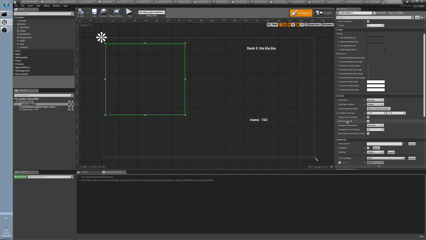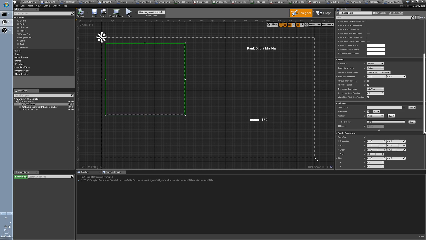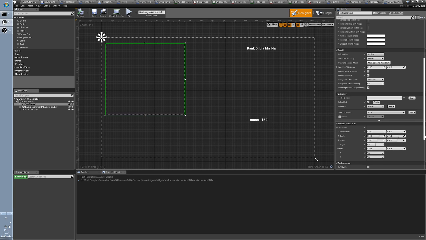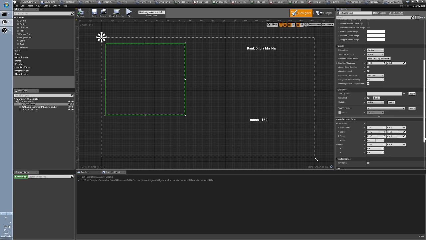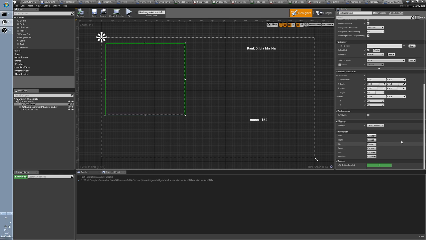I don't know. Allow overscroll: disable to stop scroll bar from activating inertial overscrolling. Navigation destination. Navigation scroll padding. Allow right click. Behavior. Tooltip is enabled. Visibility. Widget. Clipping. Click to bounce.